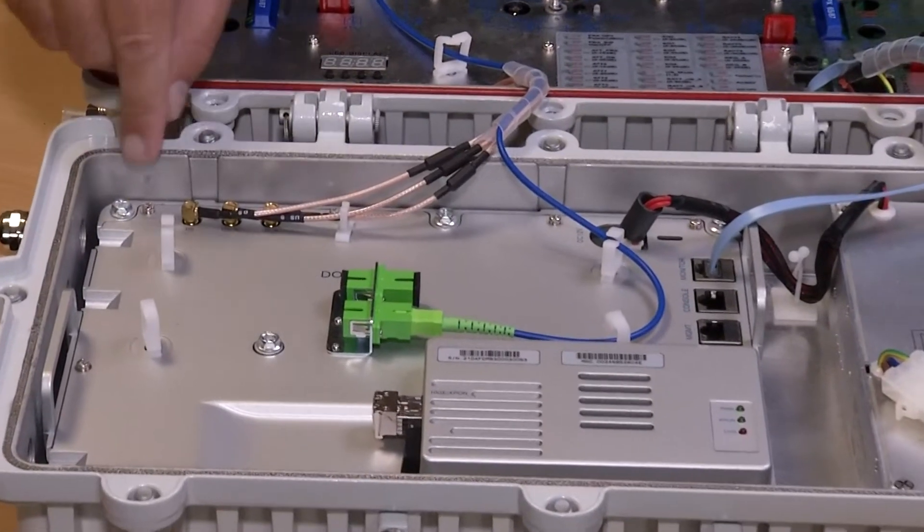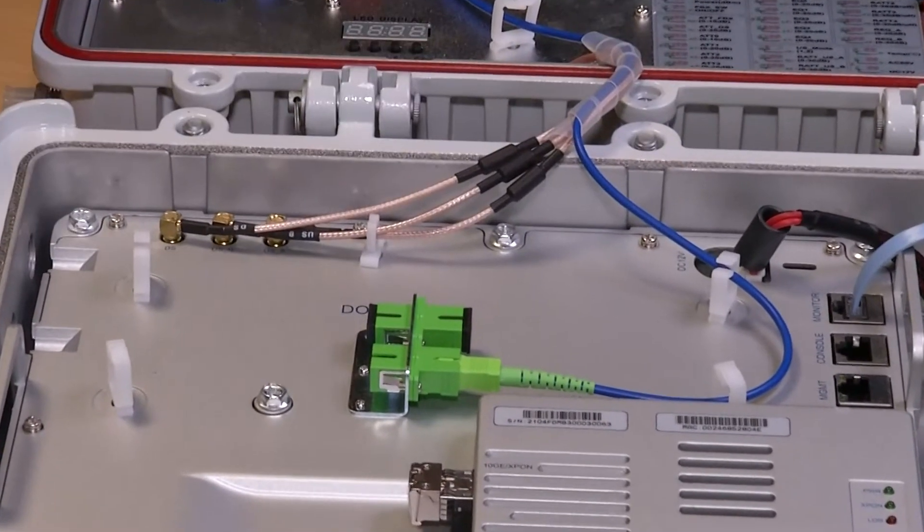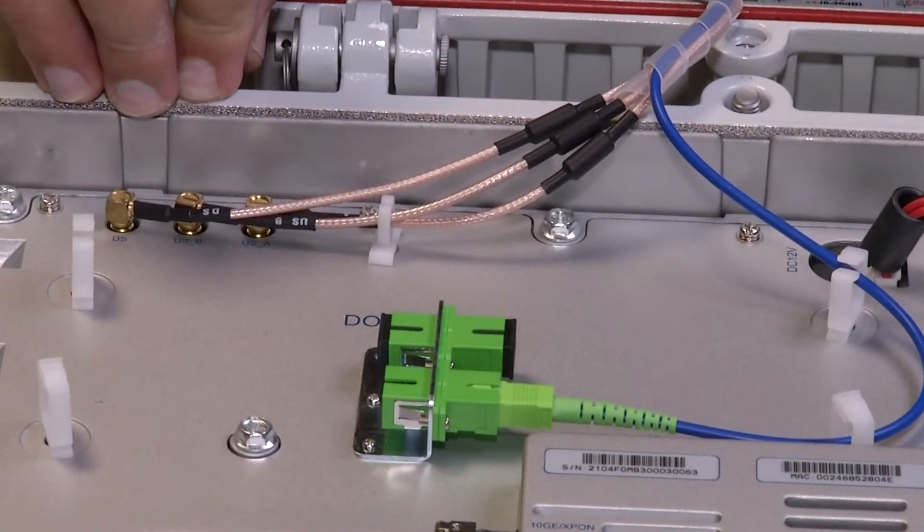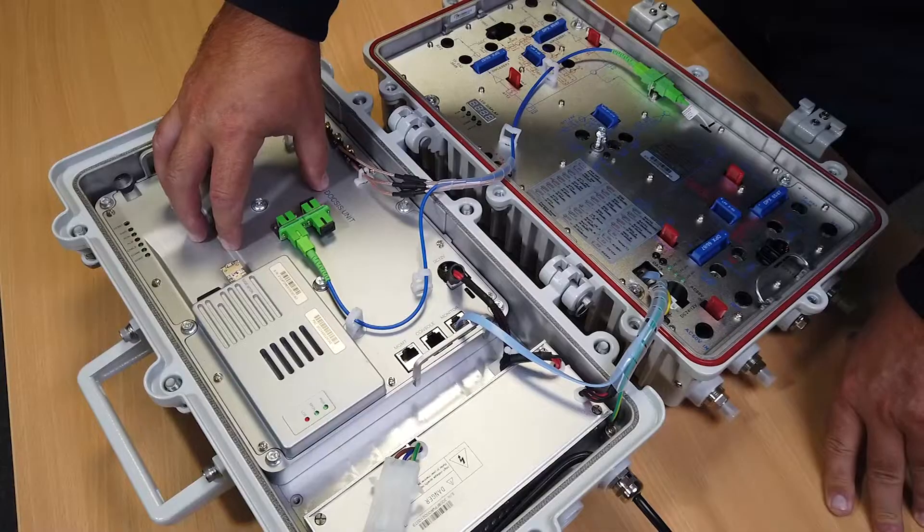There are ports for power, fiber and all HF lines. If you want to run TV overlay and IP onto one fiber, here's the space for a CWDM or WDM.